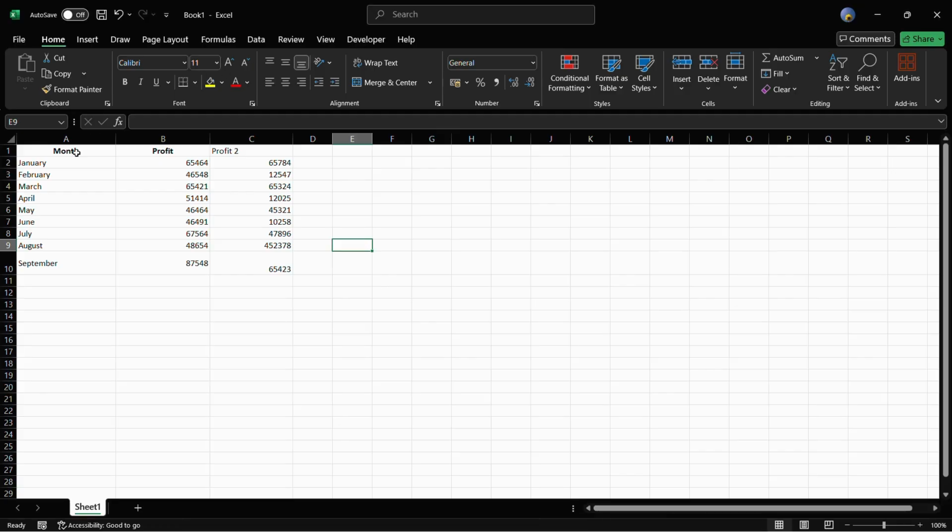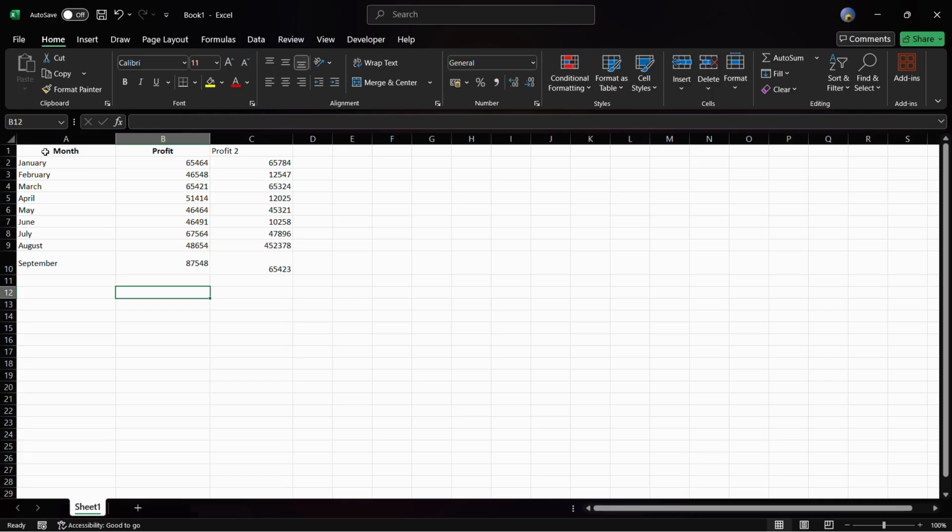So as you can see, I have this data right here which represents the month in the first column, and then the second and third columns represent the sequential profits for a particular month. Here is our first profit, and here is our second profit. This could also imply that this is the profit from a particular department and this is from another department of a company. Anyways, we will now focus on how we can create a chart which easily depicts these two profits in accordance with their particular month.